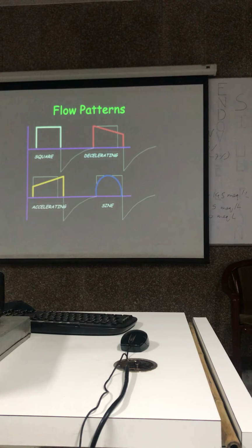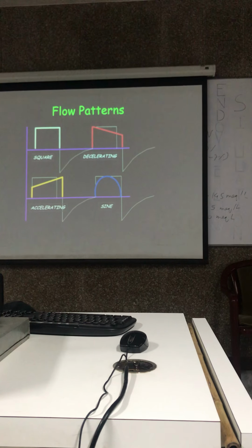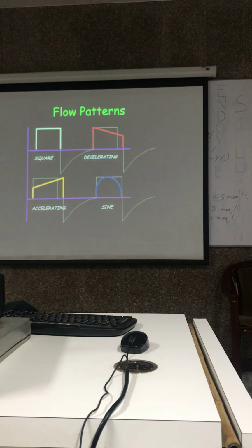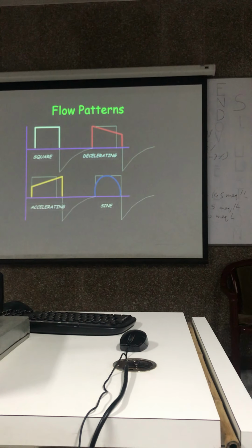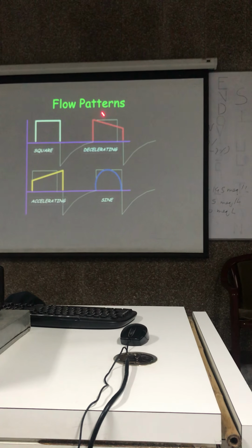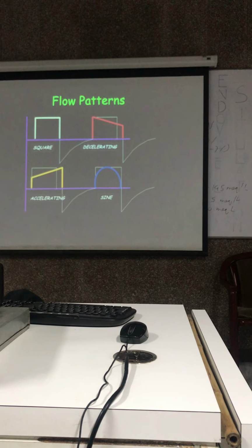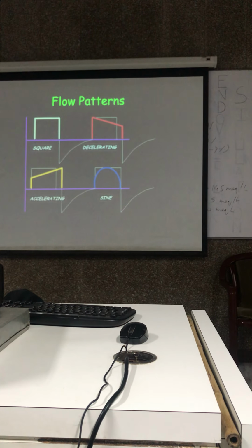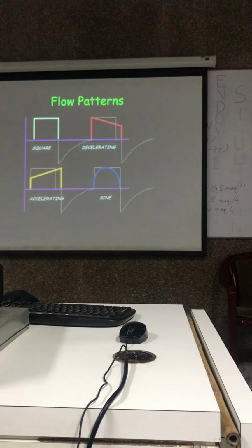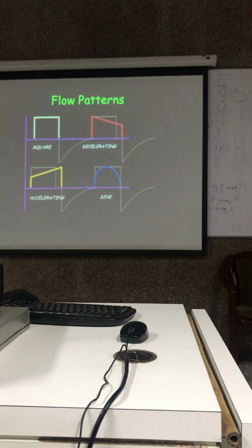You will also observe that in each flow pattern, illustrated on this form of scalar, the maximum flow is always in the initial part. The highest flow is here, except in a time cycle where the flow may vary according to the time you have kept. If you have kept a shorter time, the flow will be faster. If you keep a longer time in the time cycle ventilator, the flow is slower.